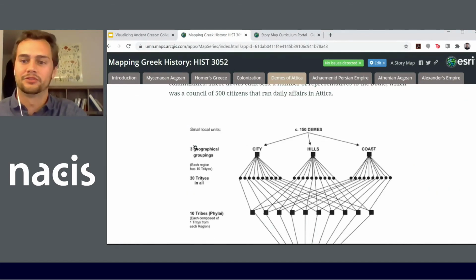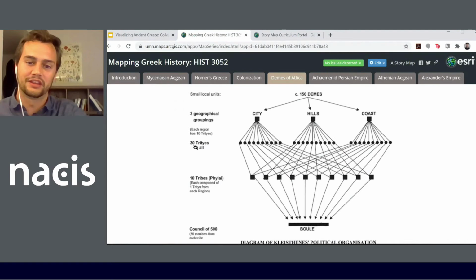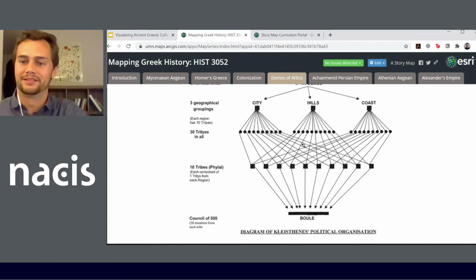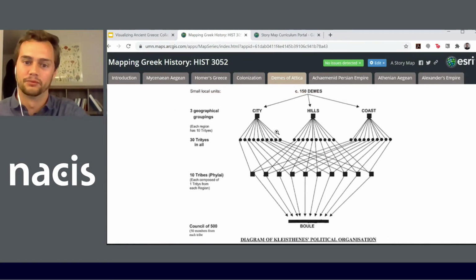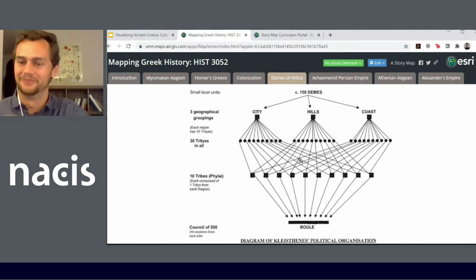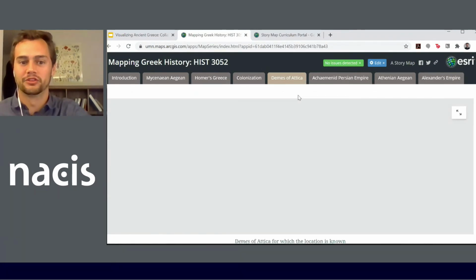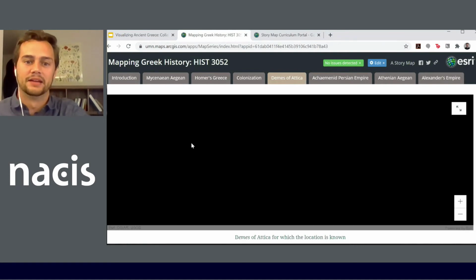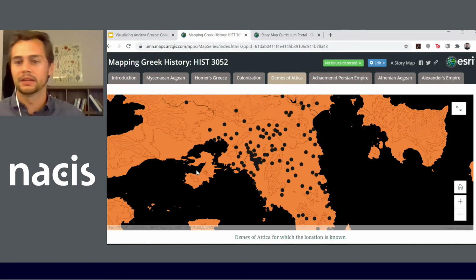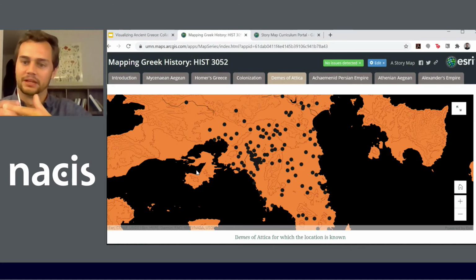So here, just to walk you through the different visualizations of this, is a chart of that system of democracy that I described, those reforms. On its own, it's even a little confusing, these different levels of divisions. But the most basic unit are these things called demes, which the students mapped here. Each deme is basically, think of it like a polling place. Whatever the majority of votes there was, that was the vote of that specific deme. And then these all contributed to the Athenian assembly.